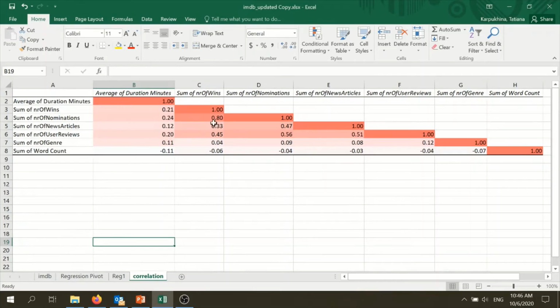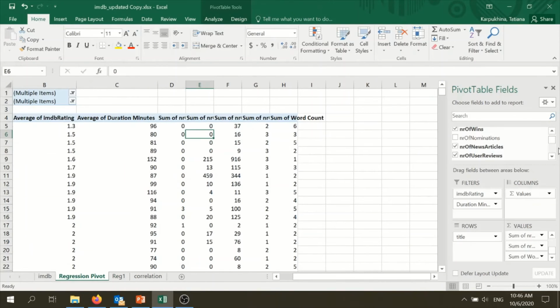Well, still quite high. I'm just keeping number of wins because that seems like a nice variable, and all the other ones are artifacts. Whether to choose number of nominations or number of wins is a rather subjective decision. It's important to take one. The correlation is so high that it probably doesn't matter which one you pick. But news articles are probably the result of number of wins, so we can kick this one out. This is the logic that I will use here.